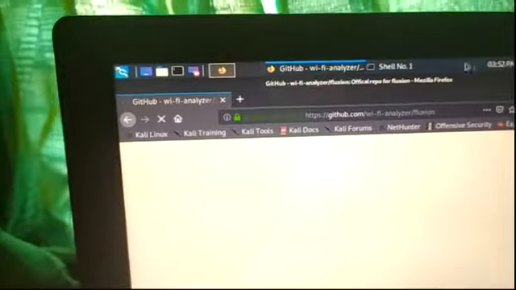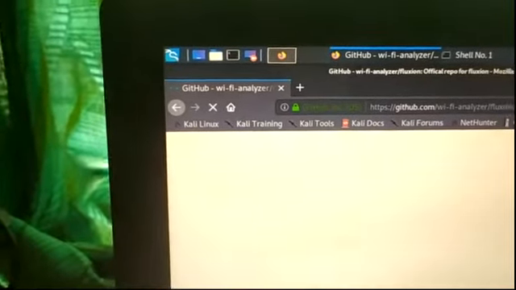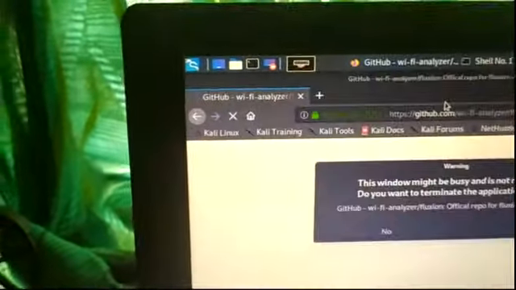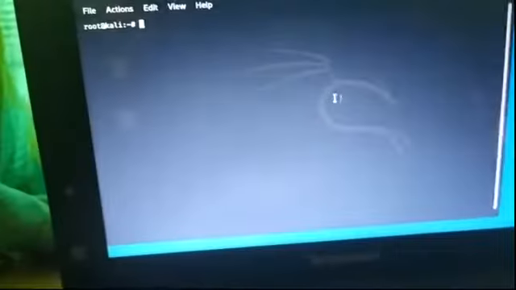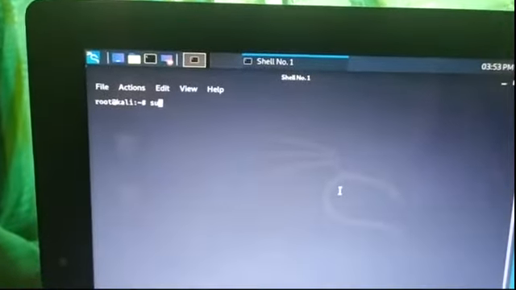Sorry, it's open because I was working on GitHub. Do you want to terminate? Yes. Then how do you know that you are in the root? One is this root@kali, and simply if you type su and enter, you'll be in the root.